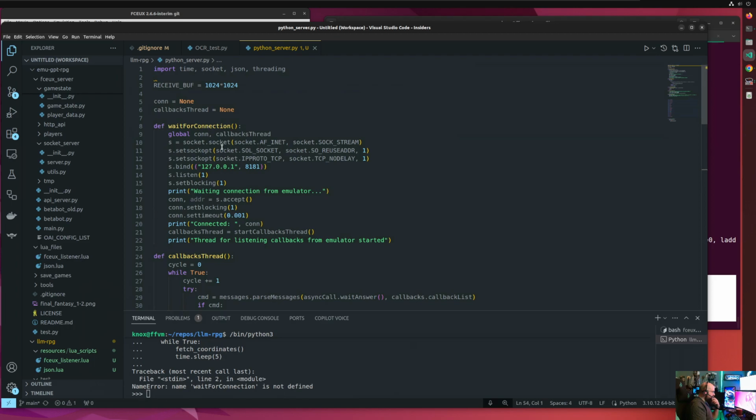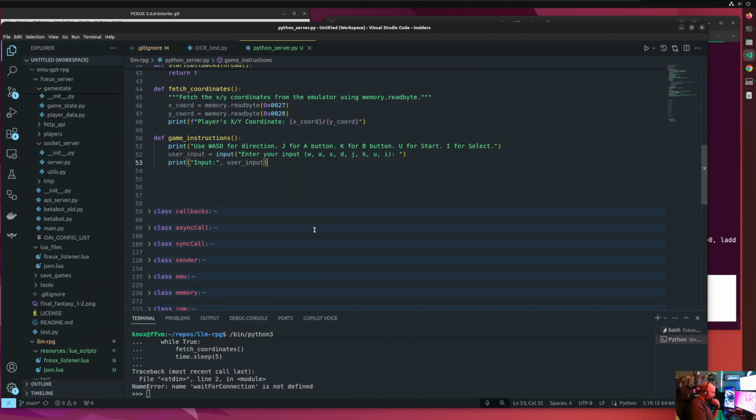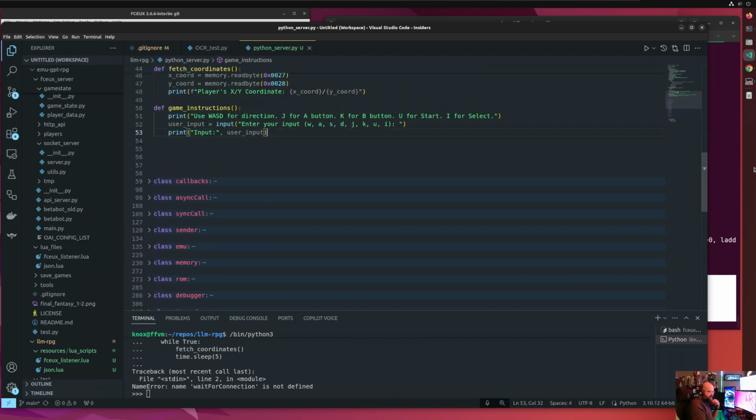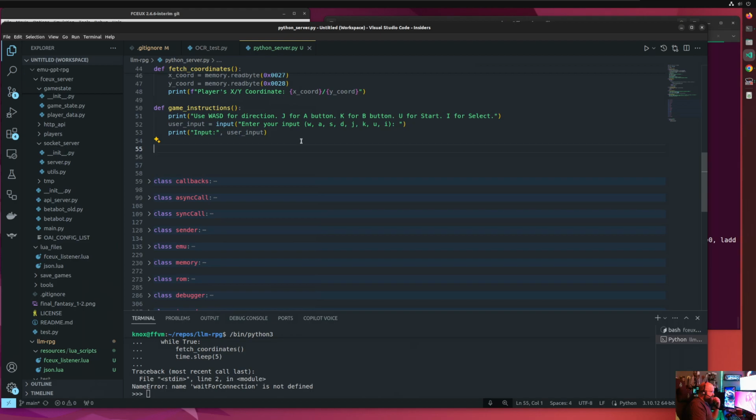No, that's not what I wanted. I don't know why it said that. User input. Oh, print input user input. User input equals input. What did it say the error was again? User input. Input takes no arguments. Oh, what in the world did it do wrong there?